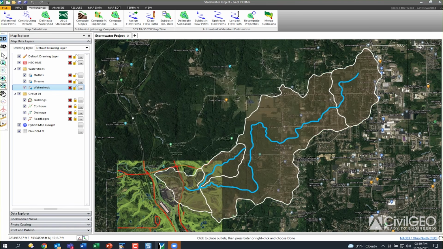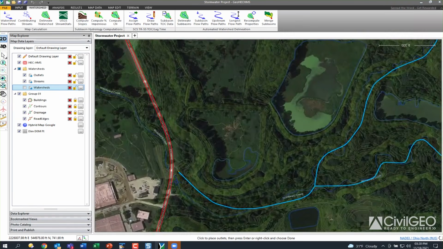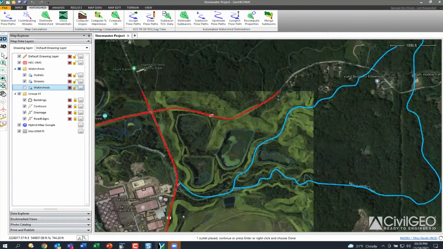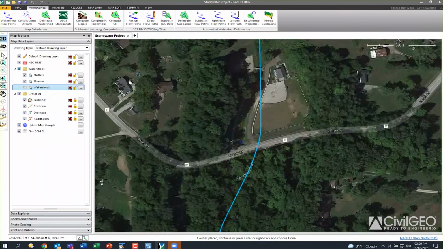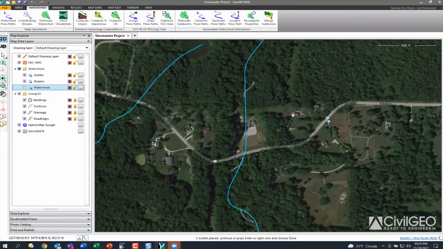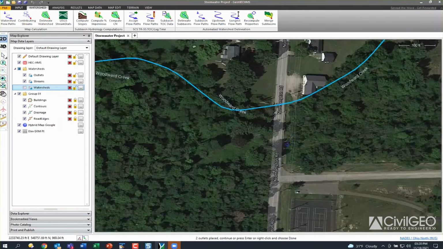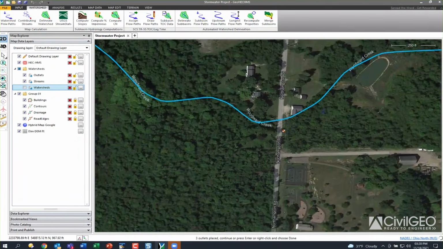So just click on draw, and I'll turn off our watershed boundary. Zoom on to the downstream end here, and I'm going to place an outlet right by that culvert. Now it can be off a couple hundred feet. It'll snap to that, but you want to be as close as you can. But anyways, now what we can do is look further upstream. We can see another roadway crossing there, so we'll zoom on in, place it right on the upstream side of that culvert. Go zoom out here, look at our next crossing. There's one right there, so we'll just put in our outlet structure, trying to figure out where that is. I think it's right there. And then we'll follow that up.